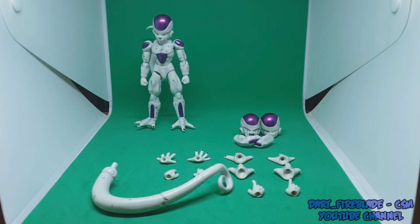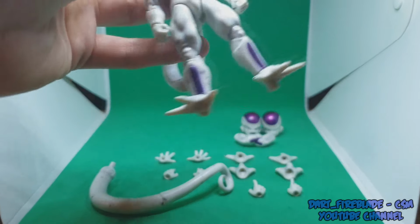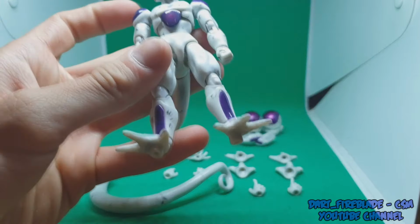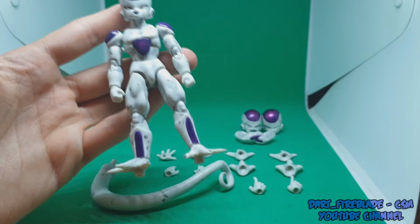As you can see, this is the list of accessories that were modified. All the rest, so all the effects, the rock, etc., was not modified, and is going to be the same as it comes from packaging. So let's start off with the Frieza figure itself. First of all, oops, I left the old feet because I was posing him, by the way. This is the Frieza figure.